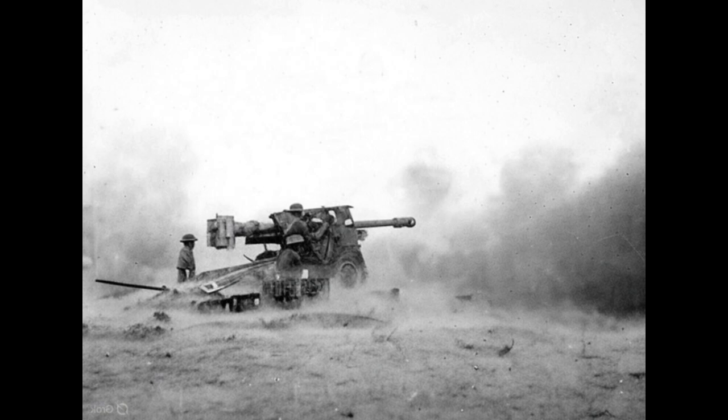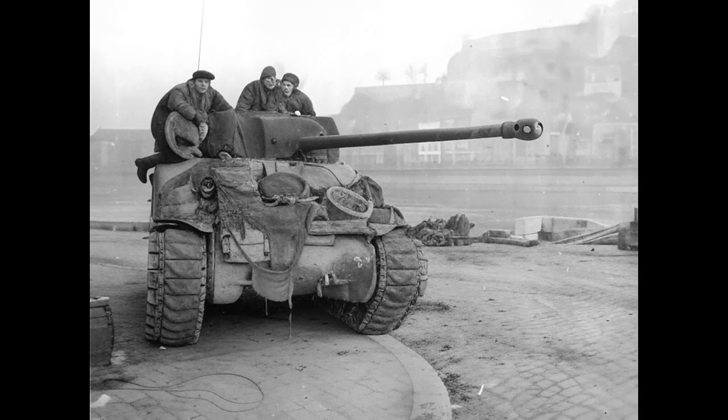In quiet workshops across southern England, engineers reading those headlines understood how rare that praise was. They had taken a weapon that by all logic should not have existed, a cannon too large for any tank, and turned it into the tool that shattered Germany's final thrust. As the snow melted and the Allies crossed the Rhine, the 17-pounder rolled forward once more, still the same gun, still answering the same question. Could Britain, with fewer resources and smaller factories, build something that changed the war faster than anyone else?